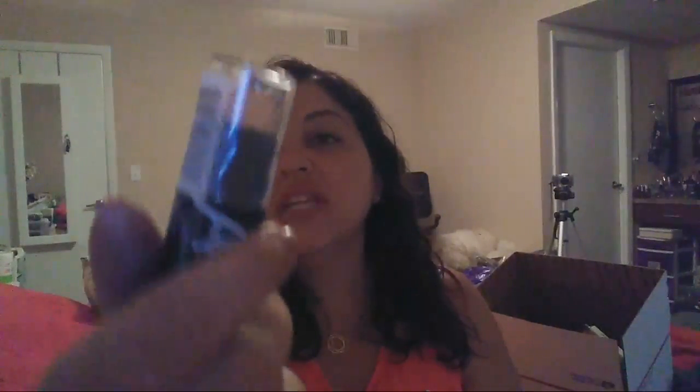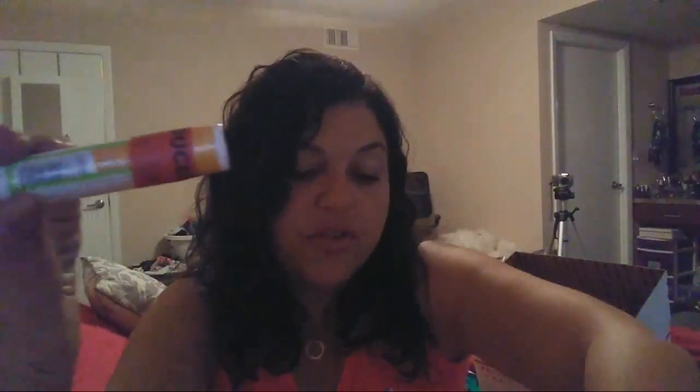I actually have one of these — still trying to figure out if I like it a lot or just a little. This is the Maybelline Master Contour, which is a contour and also a concealer in one. I use it as a concealer and a highlighter — you can throw a little highlighter over the top and really hook up the makeup. We got another chapstick and a bronzer blush duo.